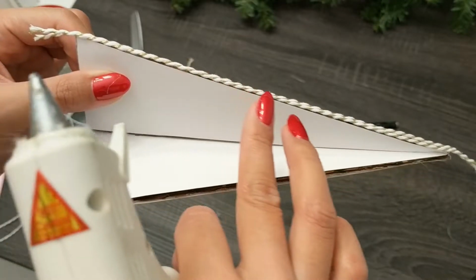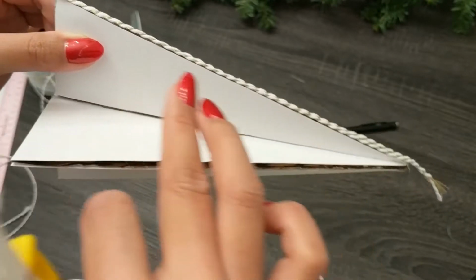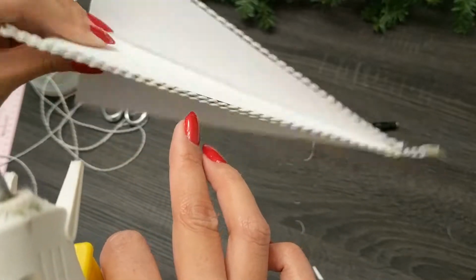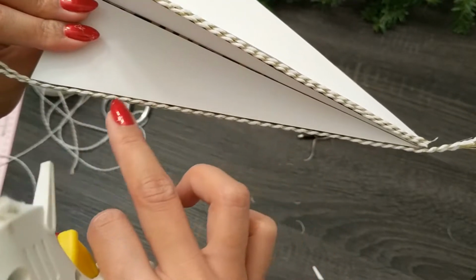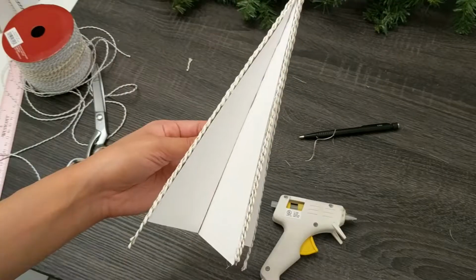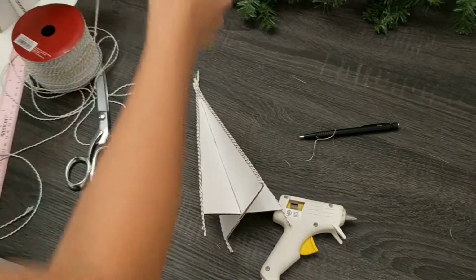Here you can see what I mean when I said you'd be able to see a little bit of the cardboard. It's really just a fine line, and I like that look. It gives it more detail, in my opinion. So I like that contrast of the dark line in between the side of the tree and the twine. Now we're going to repeat the same process with the inner seams of the tree. And this time I'm just going to do one strand of twine because I don't need it to be that thick.